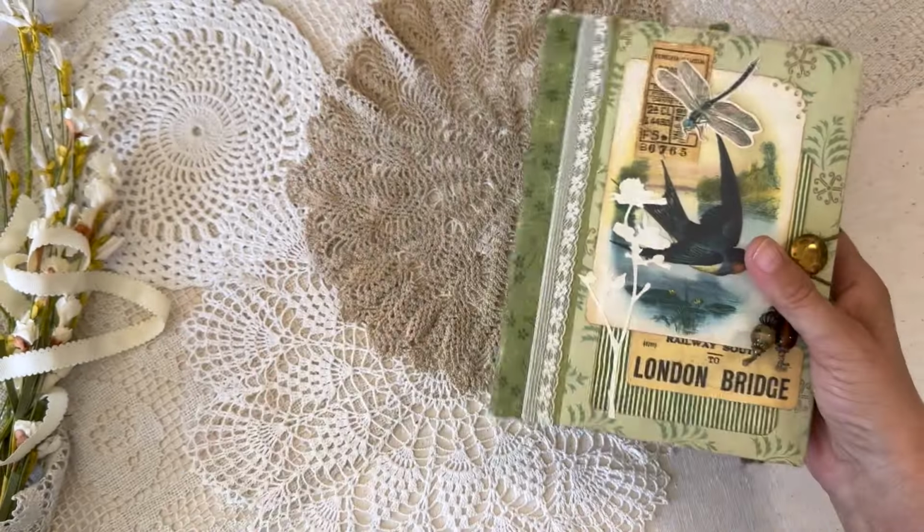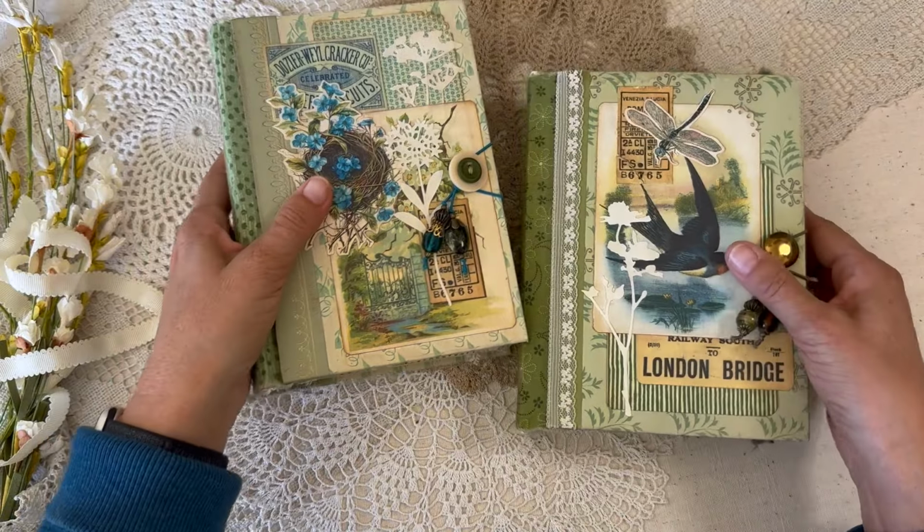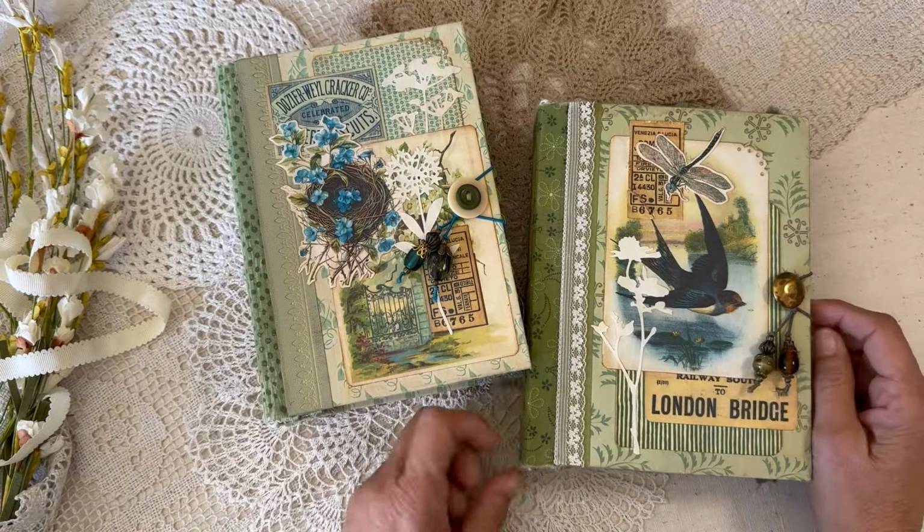So I would say that these are twin sisters, but not identical.